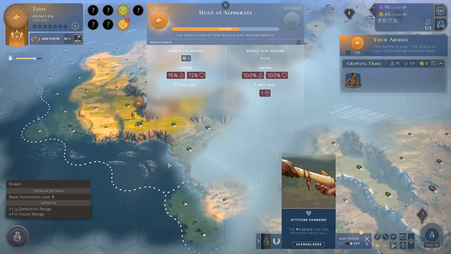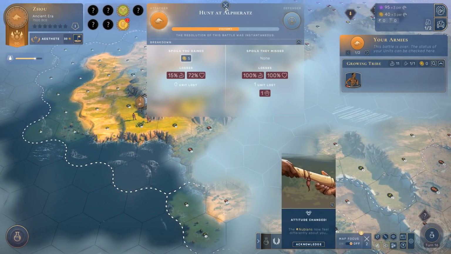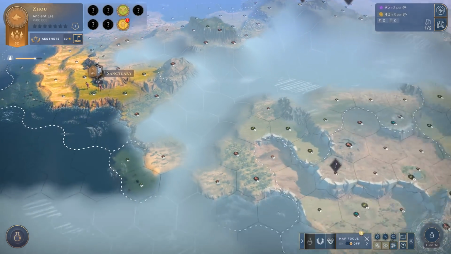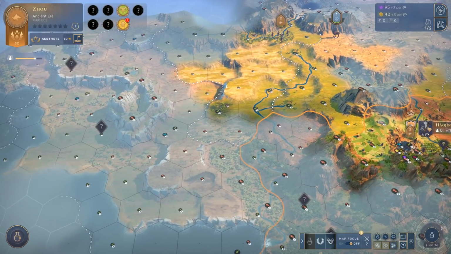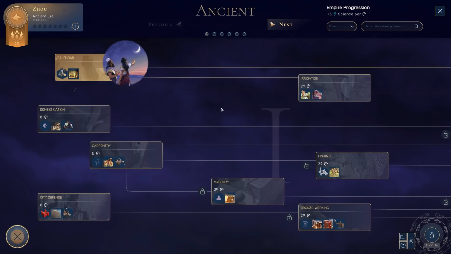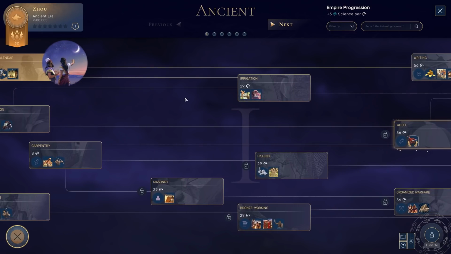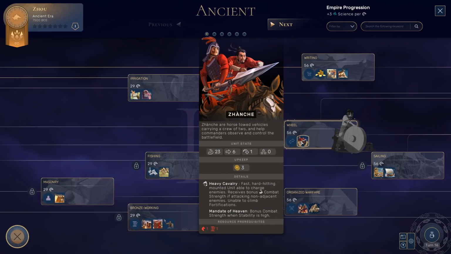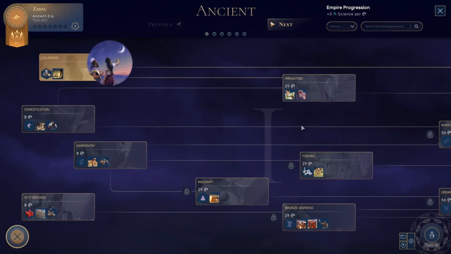Oh, we took kind of a lot of damage there, though. More than I was expecting. All right, well, go ahead and ransack this. And we still have a little bit of science left over. You can see right now we're producing a total of 3 points of science per turn, so it's going to be a little while before we have the next thing. Our culture's emblematic unit is on the wheel technology. It's very far away. We are not close to that.